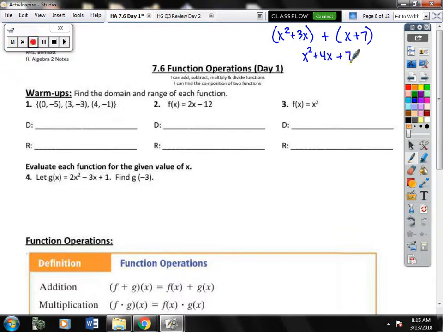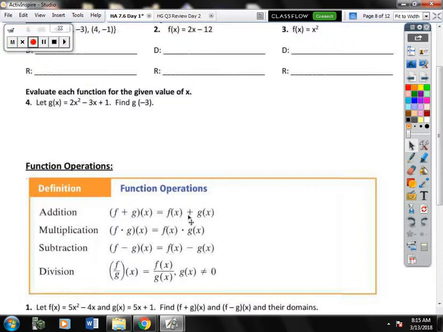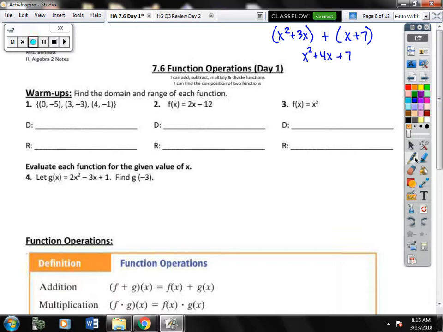That's adding functions. But instead of having just the numbers in parentheses, you're going to see function notation, like f of x and g of x and some notation stuff. The division will also be a little bit different in terms of if we have quadratics or linear or what.